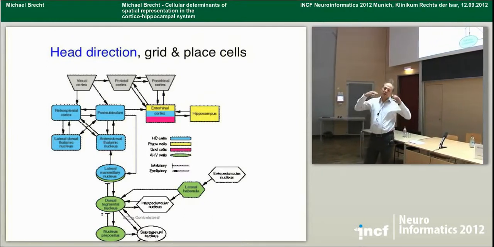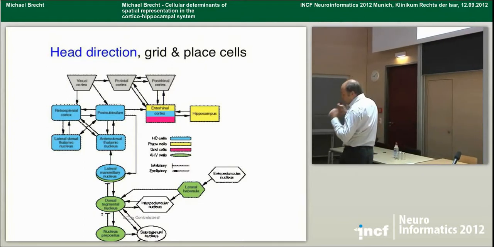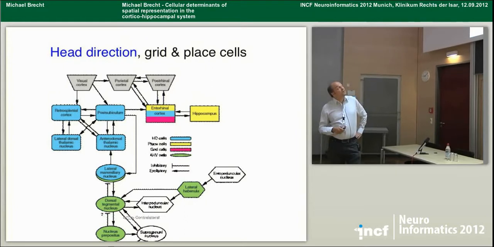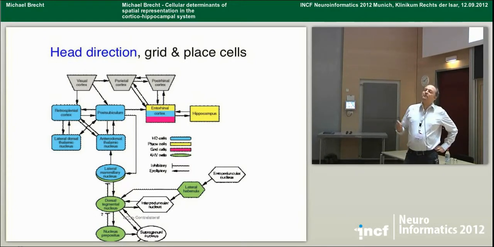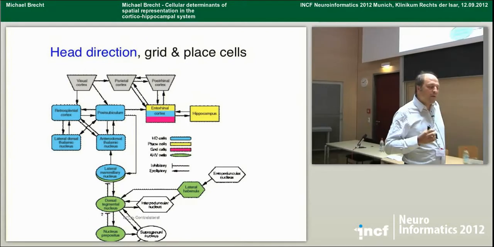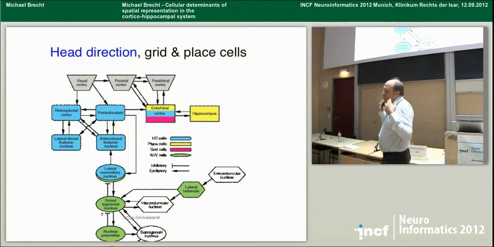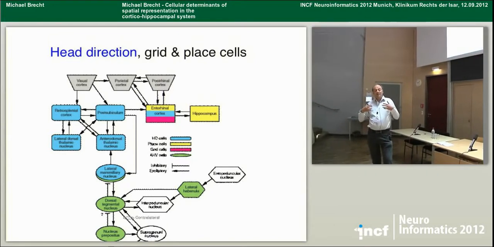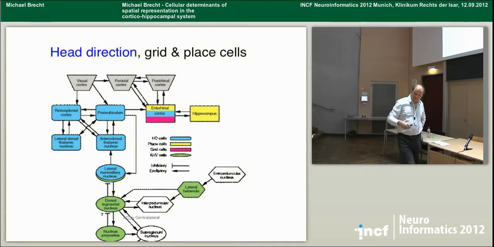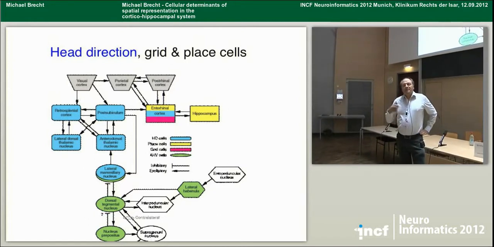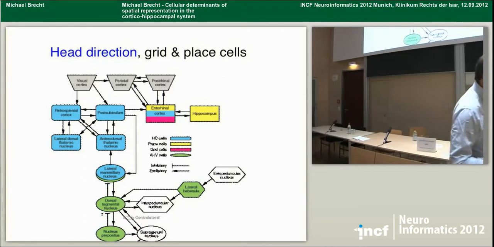O'Keefe suggested that place cells are part of an internal construct, an internal spatial representation system that the animal applies to the world, with a lot of emphasis on the idea that this is something inside the animal. People didn't want to believe that — in particular, psychologists have a hard time with the idea that an animal is not empty. Grid cells came along and eliminated another large class of theories. Obviously an animal has never seen a grid — these hexagonal firing patterns are iterated through space. A rat has never seen this, so it's not a memory. It's an internal system, much as predicted by O'Keefe.